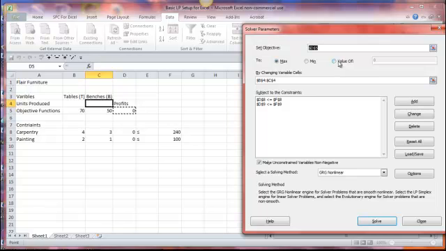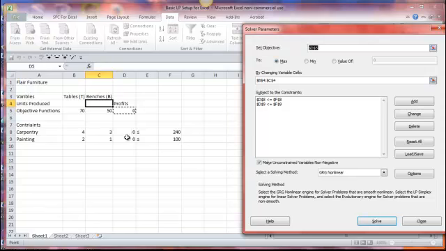And I get this. I can check it now. Set objective function $D$5, that's correct. By changing B4, C4, that's correct. Subject to the constraints D8, yes, less than or equal to F8, yes. D9, less than or equal to F9. Okay, that's all right.